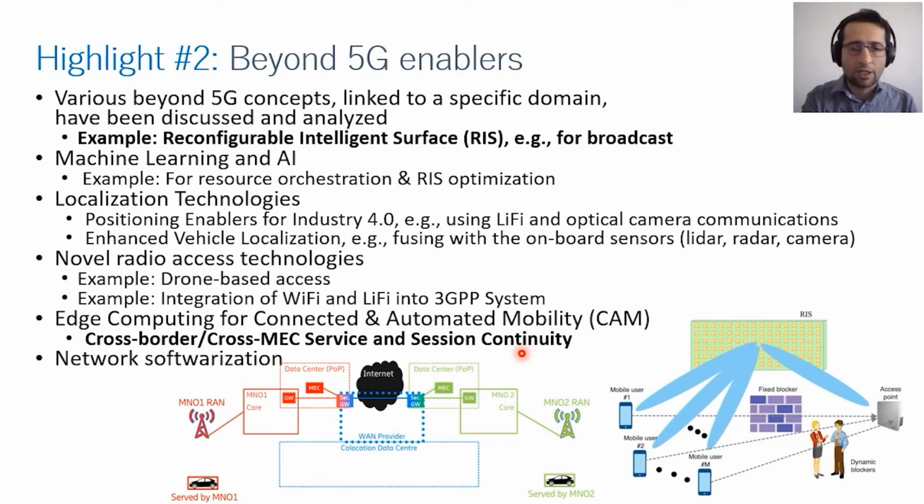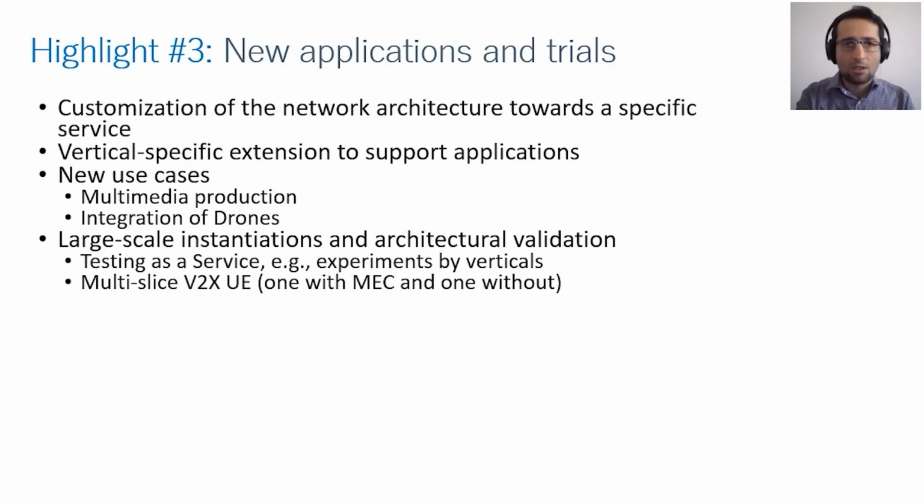Here we had considerations on the cross-border mobility and how to ensure cross-MEC service and session continuity, as highlighted in this picture. Network softwarization and evolution, of course, has been another highlight. The new applications and trials, so one group of highlights, customization of the network architecture towards specific services, vertical specific extensions to support applications.